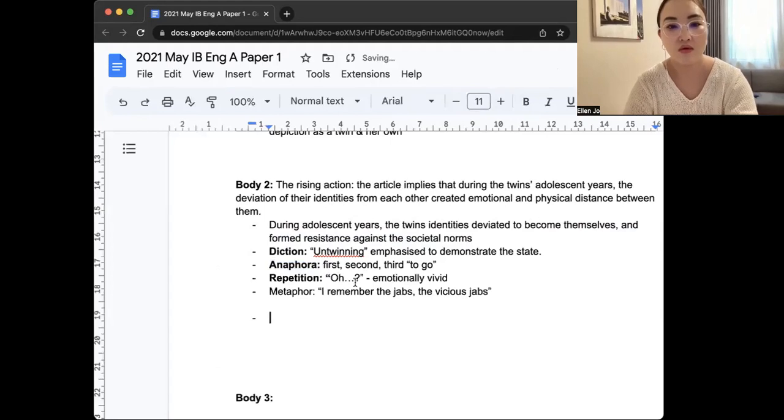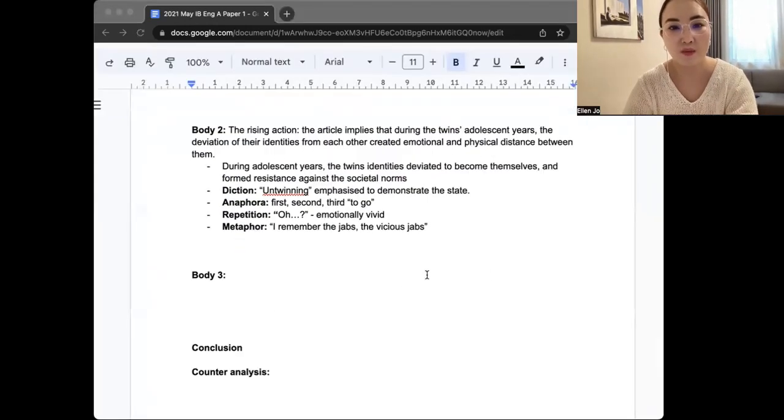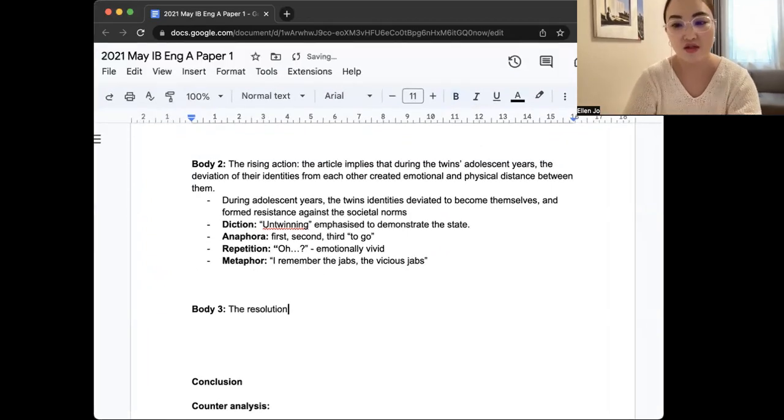So, talk about the emotional damage or emotional disturbance that the twin is experiencing. It's going to be about the time when they both become adults, and the deviation and the conflicts or some disturbances or the separation between them have been somehow resolved in a mature way. So I would name the last main point the resolution stage.